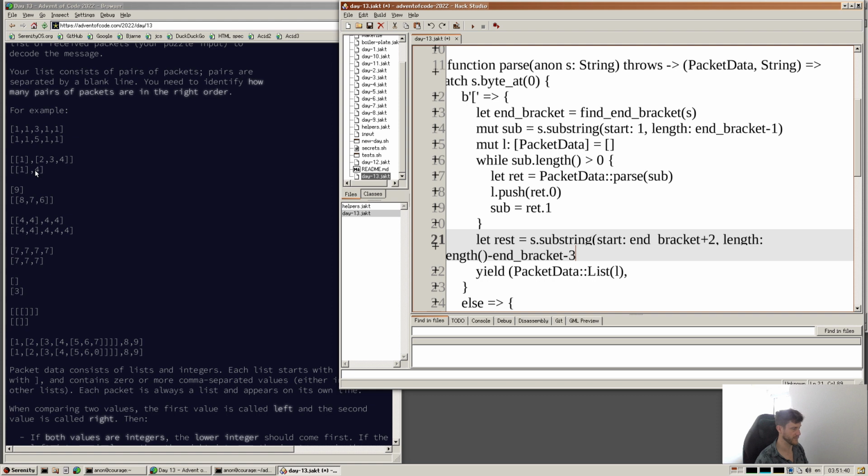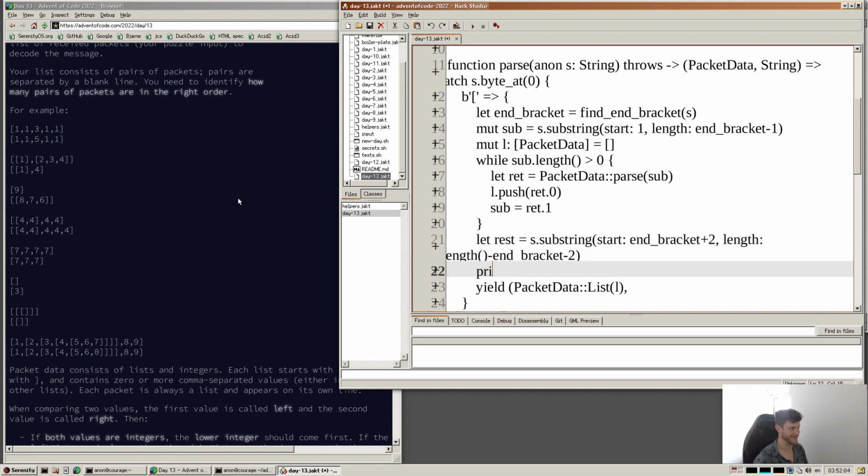Would have a length of 5. End bracket would be 0, 1, 2, and we're wanting to go from 3, 4. We're wanting to go for 4, but only for 1, which would be 5 minus 2, which would be 3, minus 2. Right, so I think that might be right.